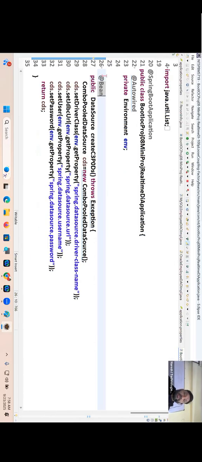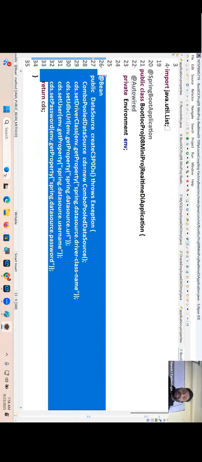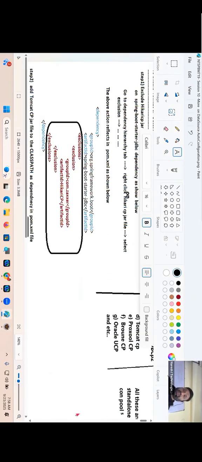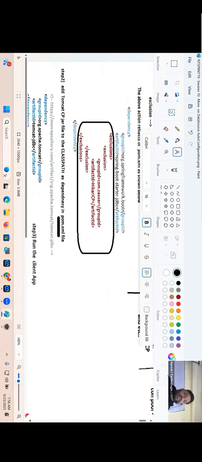Wait a minute. Now I comment this, guys. I go to this, I comment this. Now tell me, in this situation, which data source works, guys? I think you got clarity, guys. Come on, run as Java application. Now tell me, guys, is it working with the Hikari data source or not? So that means in all permutations and combinations, we are able to play with the data sources or not.